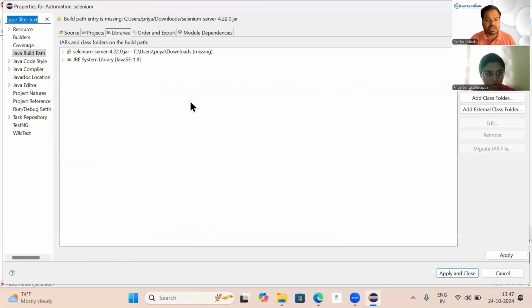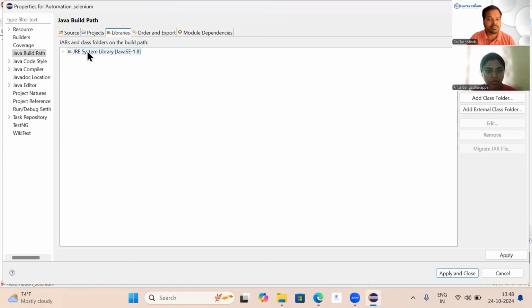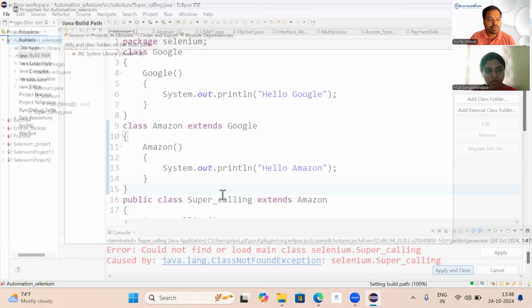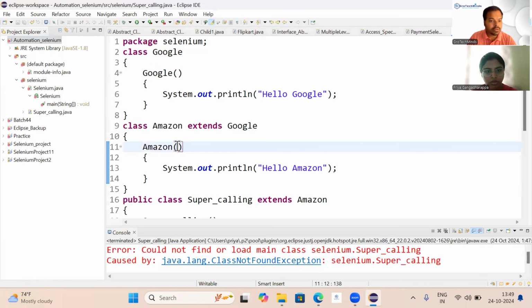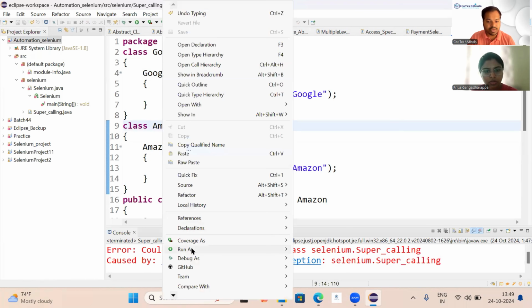This jar has been deleted from your laptop. You can see it's showing as missing. Are you able to see that? So some jars are missing. You can add it later. I'm not adding as of now. Yes, sir. I'll try to run it again.